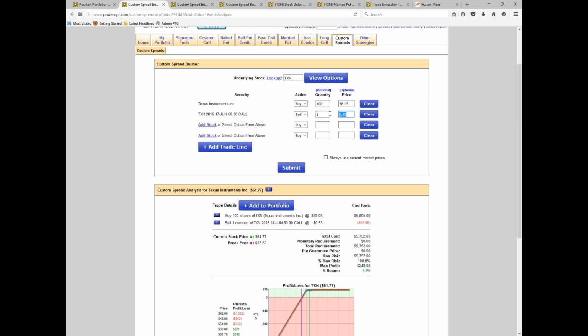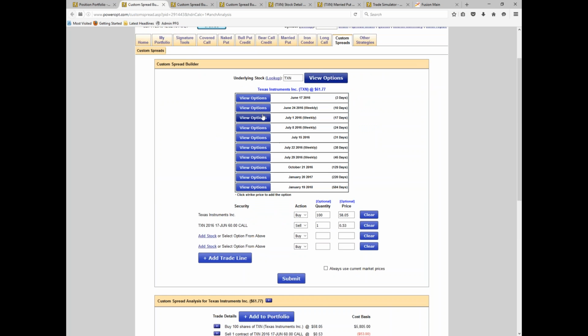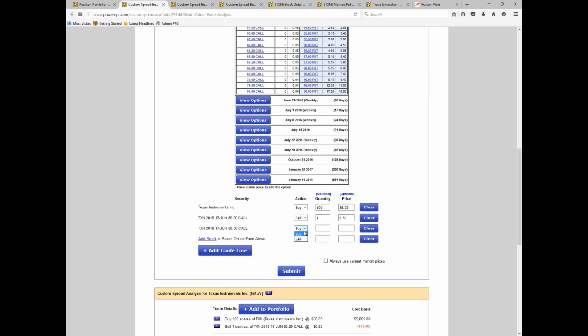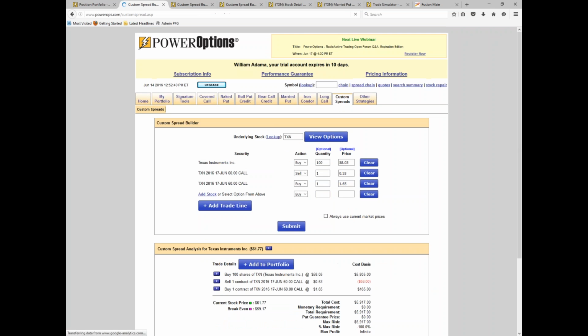Or do you pay more money into this June 17th call? So it's about a 50-cent difference there. So we're going to call it $1.65, $1.67 buyback cost to close this position, to roll the call first. But let's take a look.